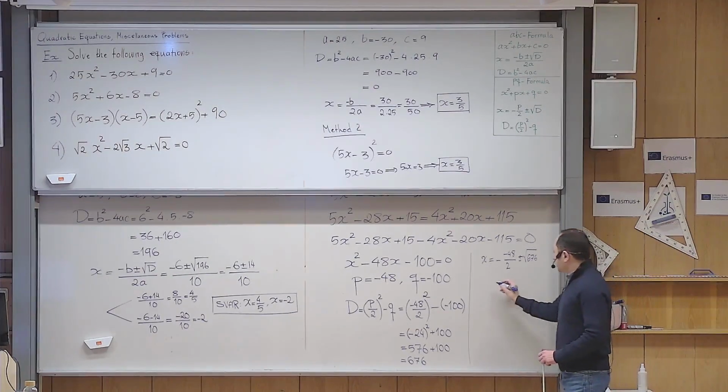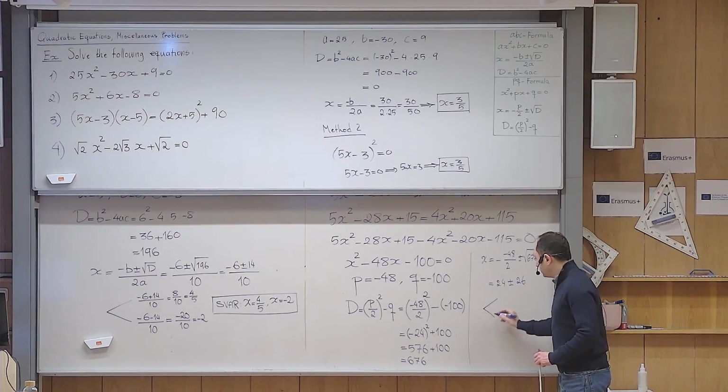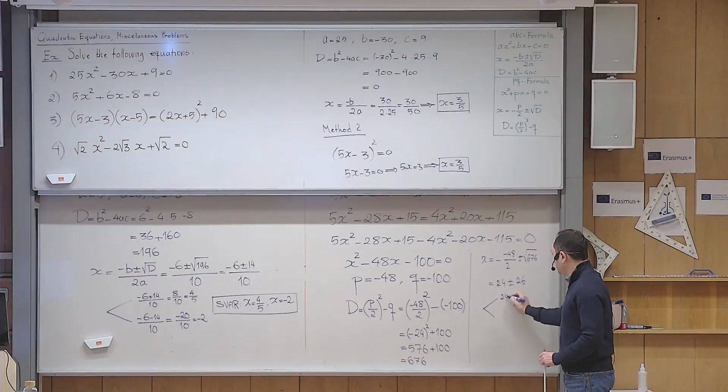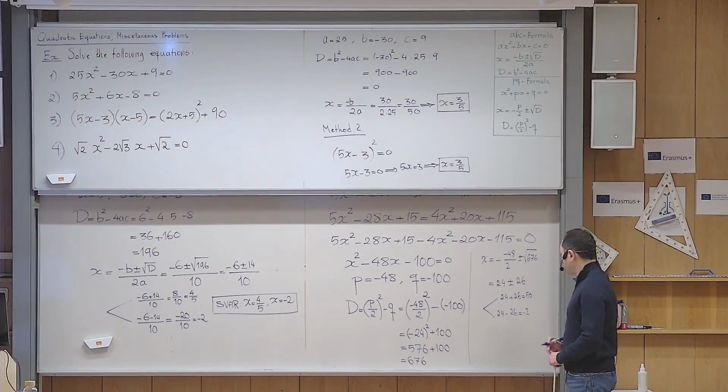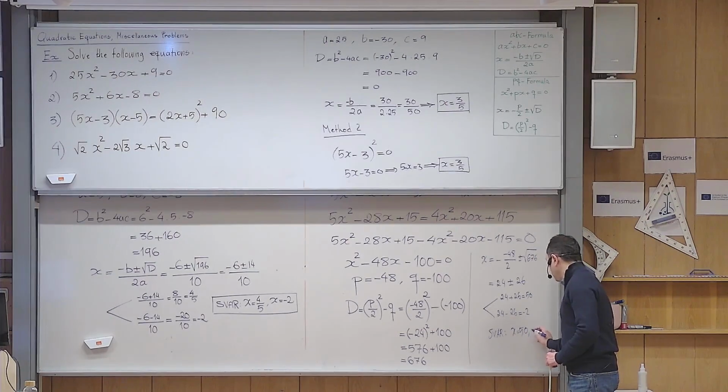26. So it becomes, minus and minus are gone. This becomes 24 plus or minus 26. Then I have 2 scenarios. One with positive sign, one with negative sign. So this becomes 50. This becomes minus 2. Yes? So the answer is what? X is equal to 50, one answer. X equals minus 2, the other answer. So this is the final result.